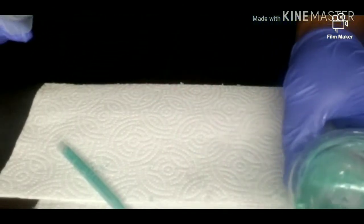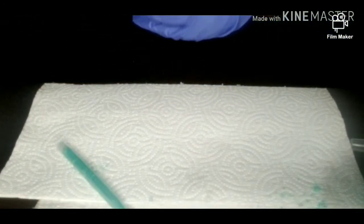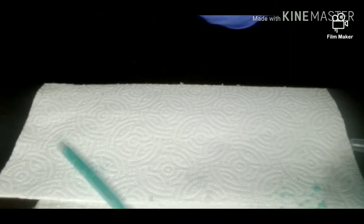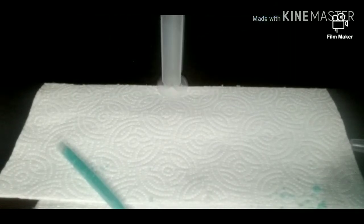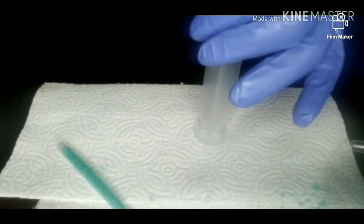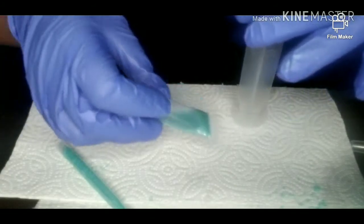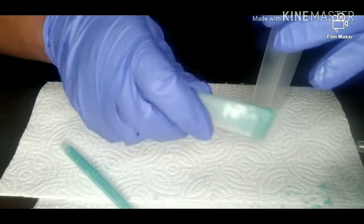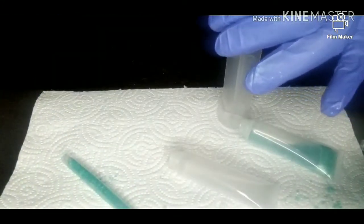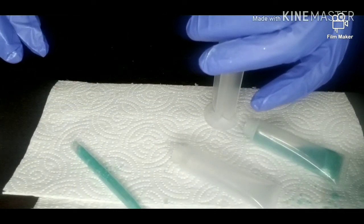All right, so I'm gonna set that aside, and with the remainder of that, I most definitely will put it in that small container that I had earlier. All right, I'm gonna add my pipette back on, but first I'm gonna push all the air out. I'm gonna let the lip gloss base kind of fall to the bottom of the syringe. I'm sorry. I'm gonna go ahead and finish filling up that tube with this lip gloss after I put my pipette back on.